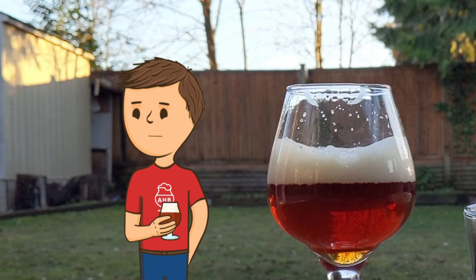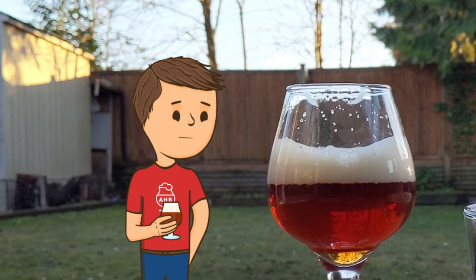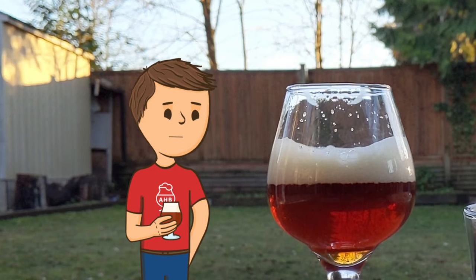Maybe I am a really good brewer. You know, but maybe I should become a brewmaster and open my own brewery. I could make like millions of dollars making this kind of beer. This is so easy. Like, I could be world famous.